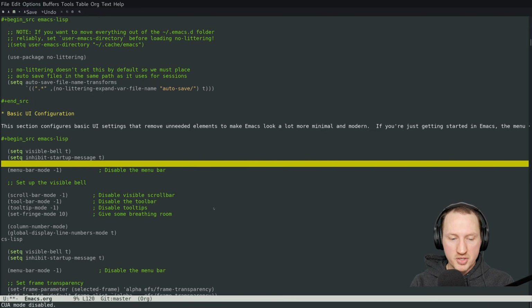Now, you can also use the CUA Mode command in the command list. If you press Enter, you see me typing down here in the echo area. Press Enter here, it turns on CUA Mode in the way that you expect. So that's another way to turn on the same functionality.